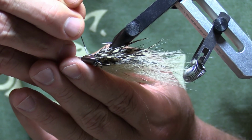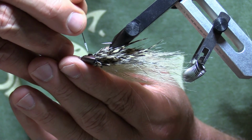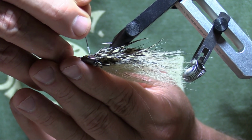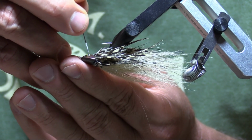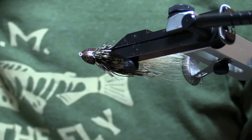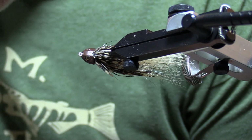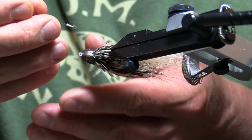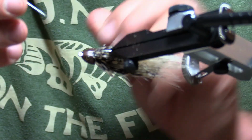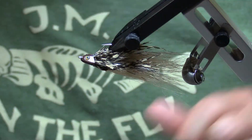Oop. Sometimes they want to get wild on you. They stick in one spot. We'll see if we can get that thing back in place. There we go. That's it. That's all there is to it. Seems like every time you're filming, something has to happen goofy. And the other eye, we're just going to lay in place like this. Same deal. Make sure it's in the groove like that.